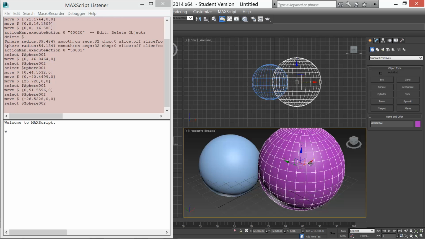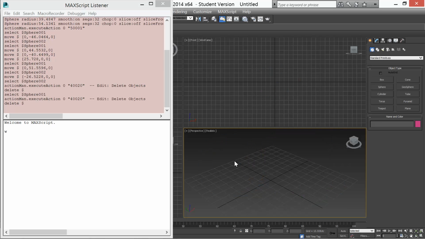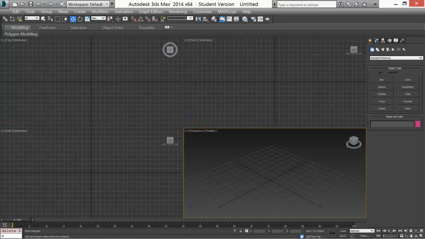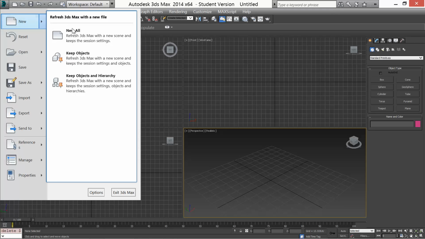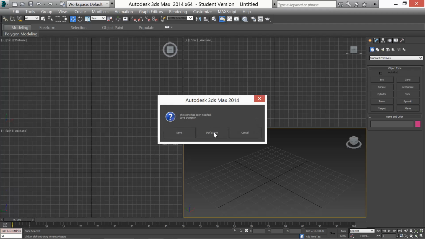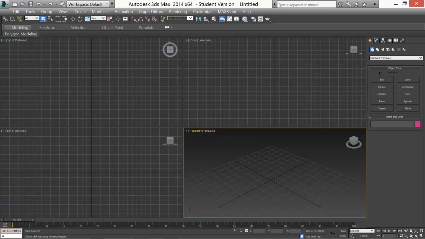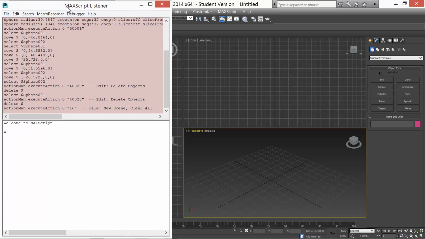So first thing, let's get rid of the current objects. I'm going to move the listener out of the way, and I'm going to perform a new all here. I'm not going to save anything, and let's move this back over now.